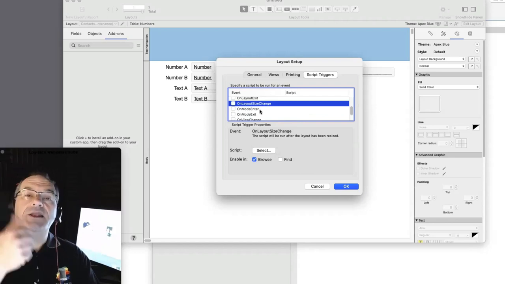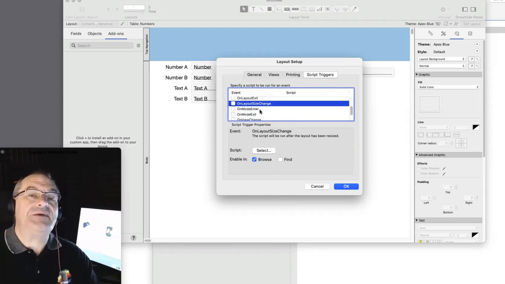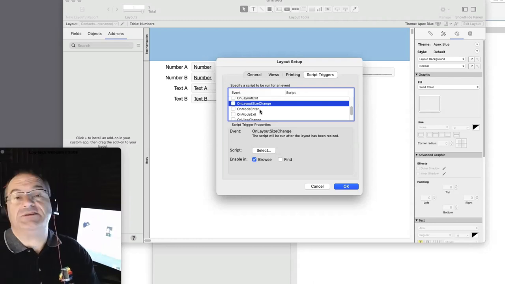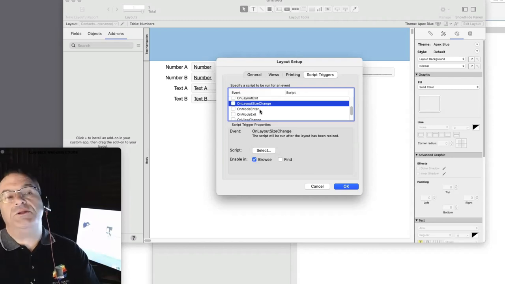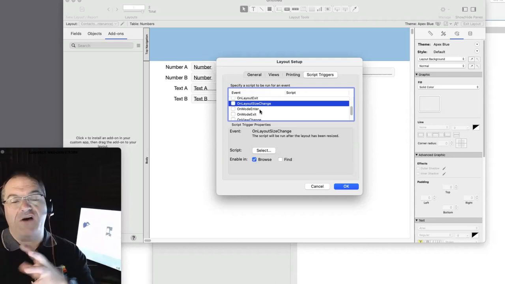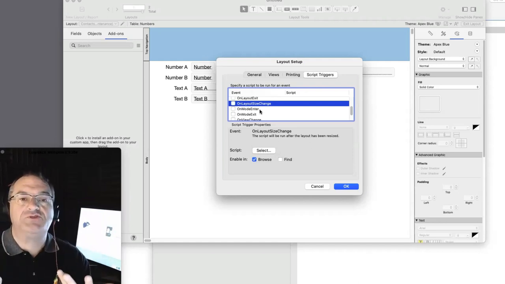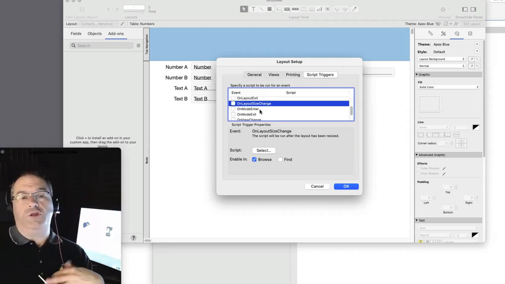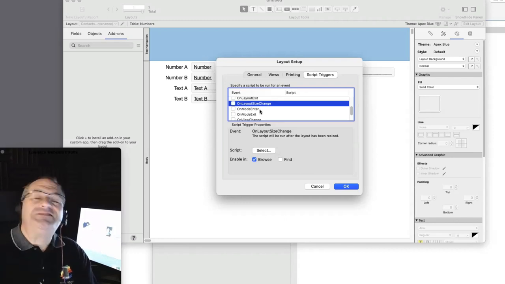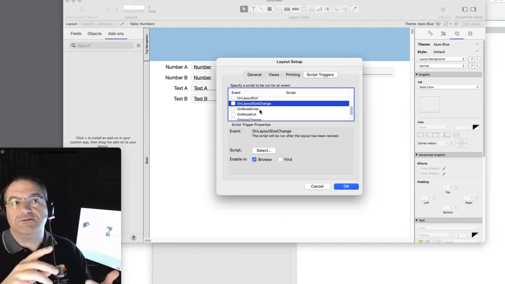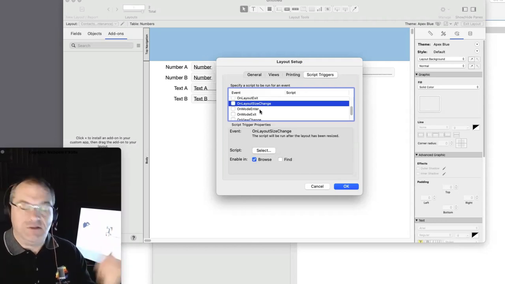On mode enter. On entering browse mode, on entering find mode, right? Like if someone enters find mode and you want to stop them or redirect them. For example, Nick does a lot of stuff where he does a customized find screen. I don't do that. It's a lot of work, but Nick's a different kind of guy. He would say, if you enter Command F, enter find mode, I want you to be on this other screen, which is tuned to just a find experience. It's really beautiful. It'll be pleasing to the eye, right? On mode enter allows you to intercept, not so much layout mode, no one cares about that, but preview, browse, if you're switching between preview, browse, and find, right?